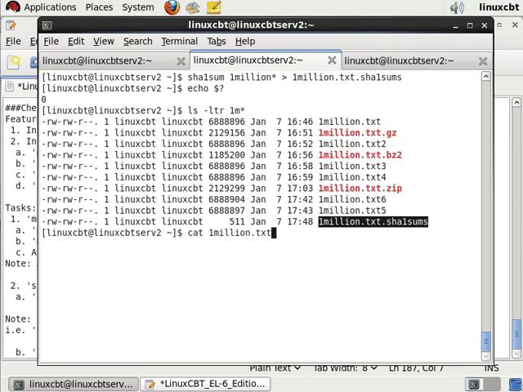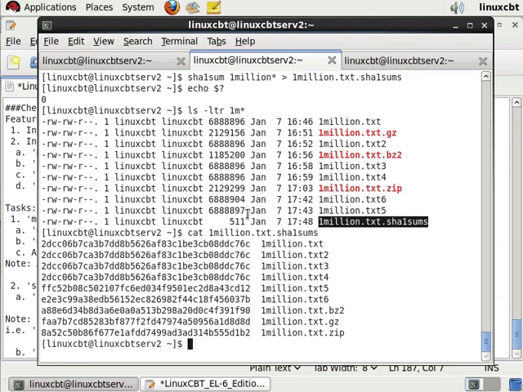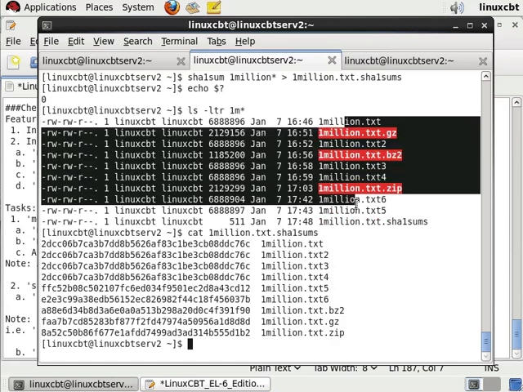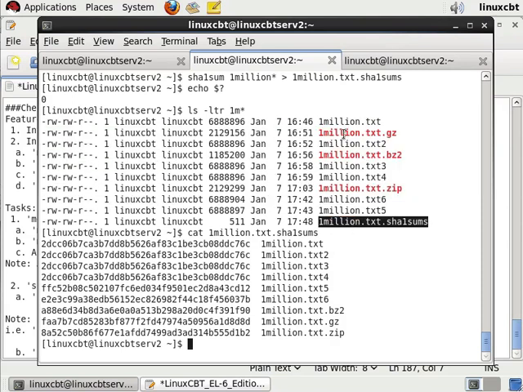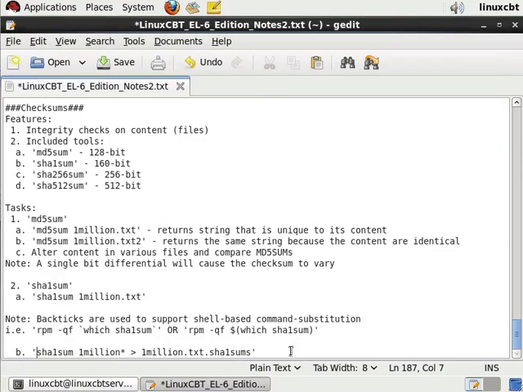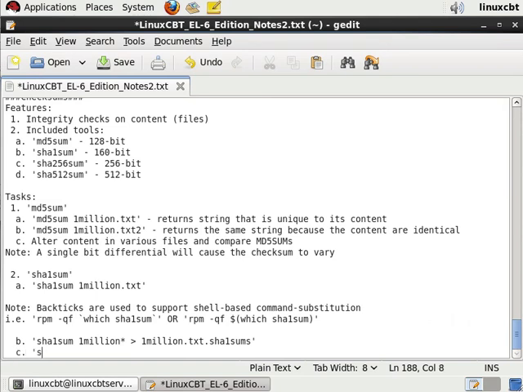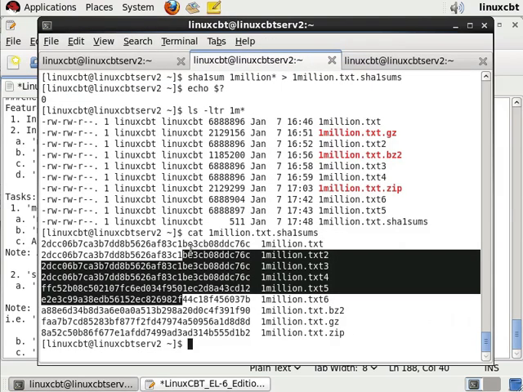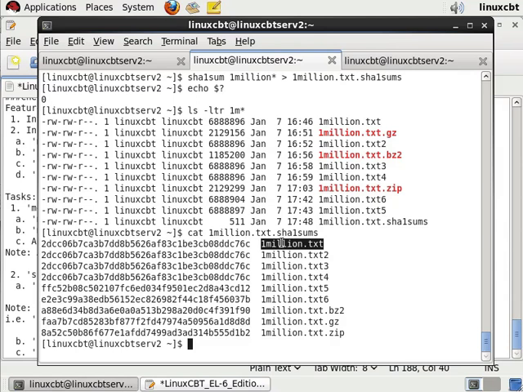SHA-1SUMs, we'll see that it includes the sums. So if you share this file along with the source files with your recipient or your business partner, they can then wholesale confirm that each of the received files match the sums that are reflected within the sums file or the text summary file. So see SHA-1SUM, and if we check the sums, 1million.text.SHA-1SUMs with nothing else, then for each line the sum will be matched or attempt to be compared against the file that's referenced on the same line.